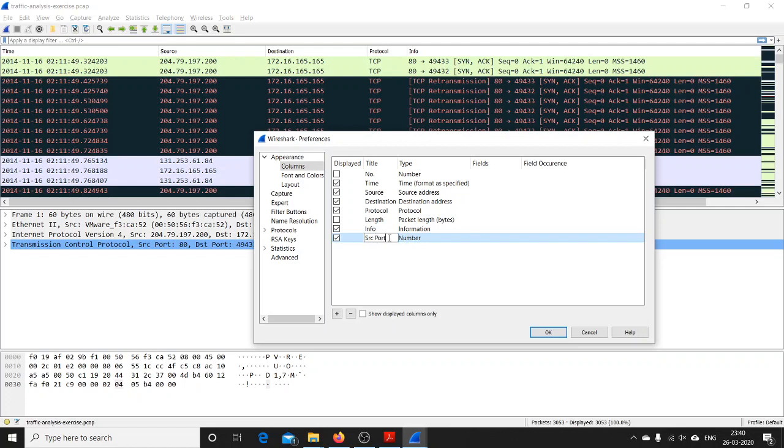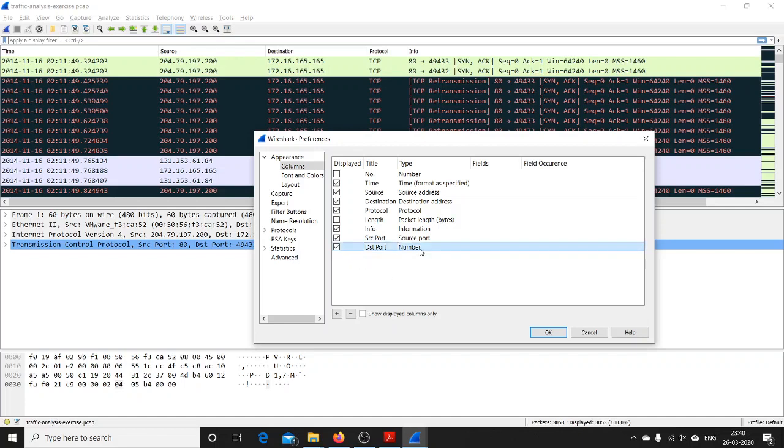For example, I'm giving it the name source port number, and it is going to display the source port, so I'm selecting source port. Now again I am adding another column and changing the column name. It should display like DST port.